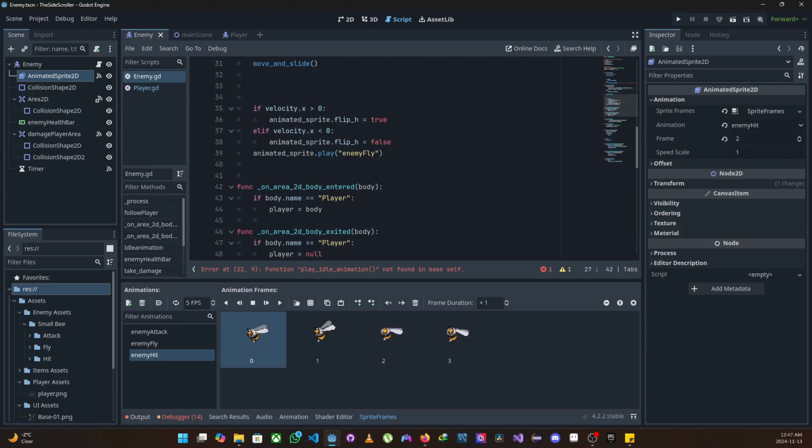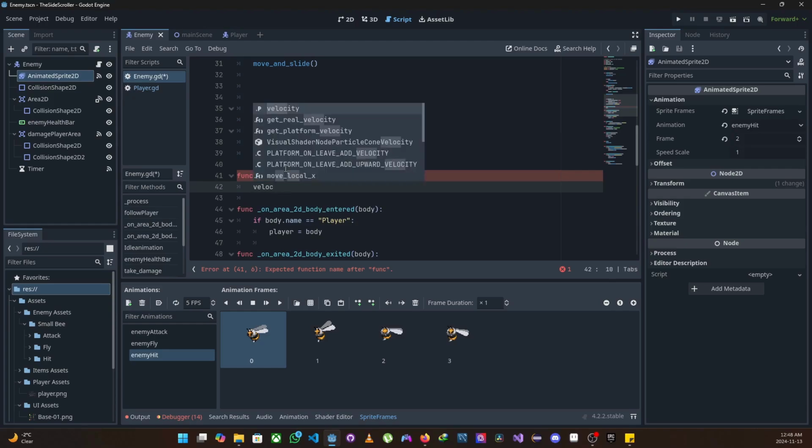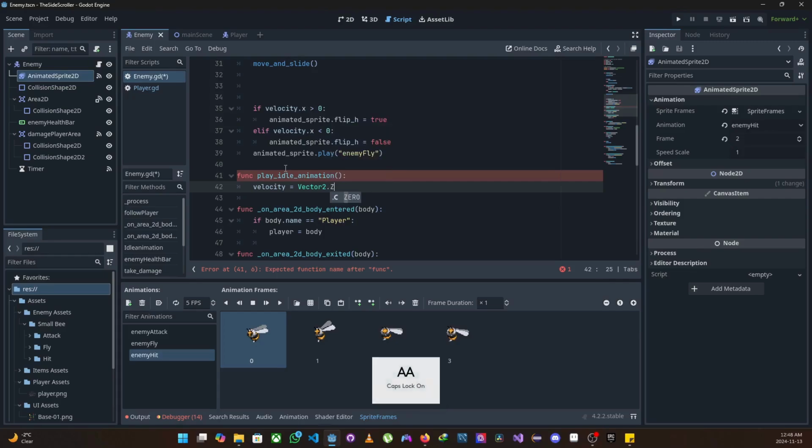So the only thing that we'll have to do is to make a function for playing the idle animation. Okay, so let's just go here, func play idle animation, and we'll just call it velocity equals Vector2.ZERO.